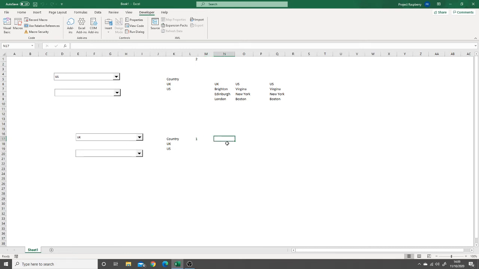Okay, so let's start putting our data together. So if we're going to go with UK, we're going to go Brighton, Edinburgh, and we're going to go London.